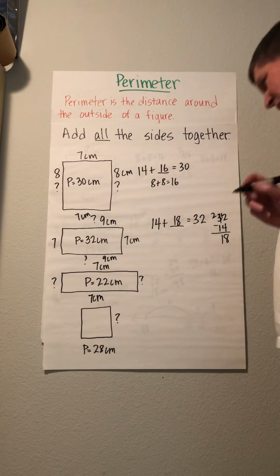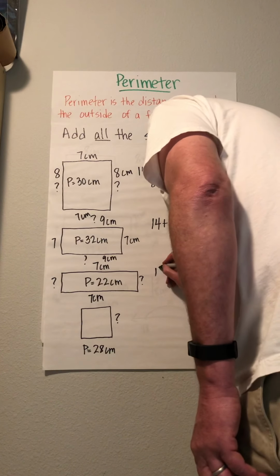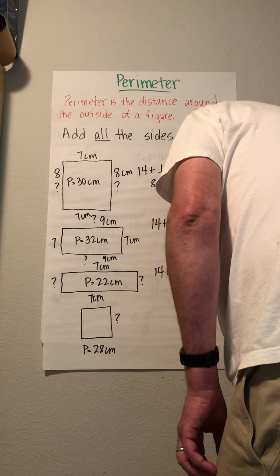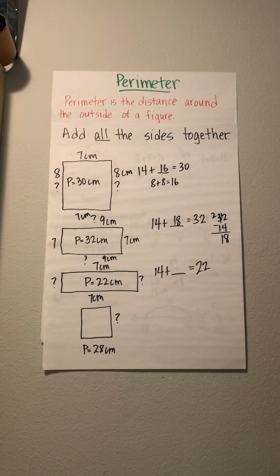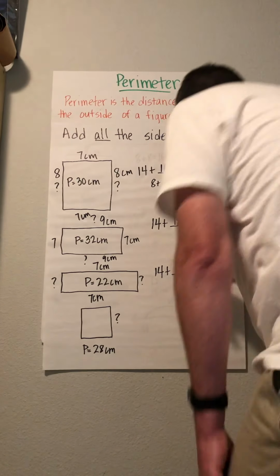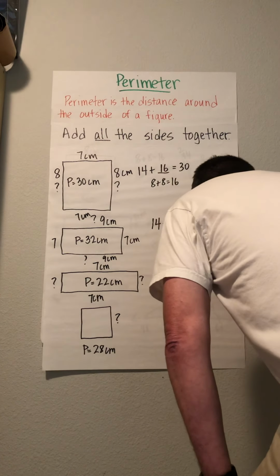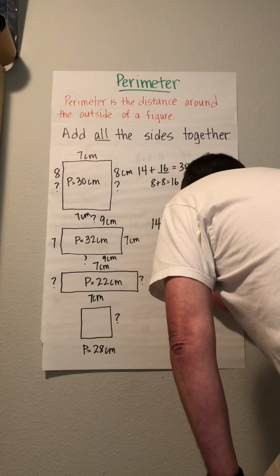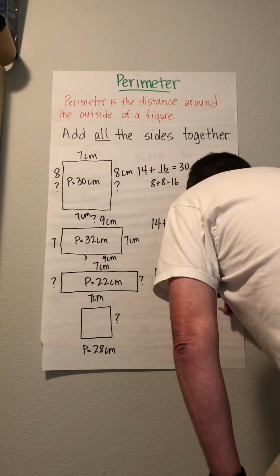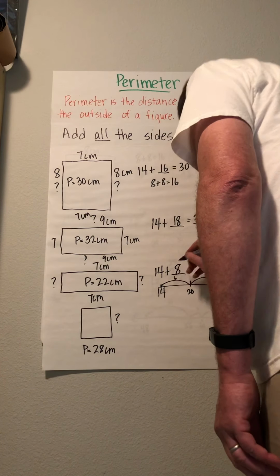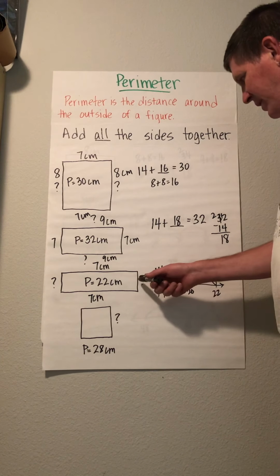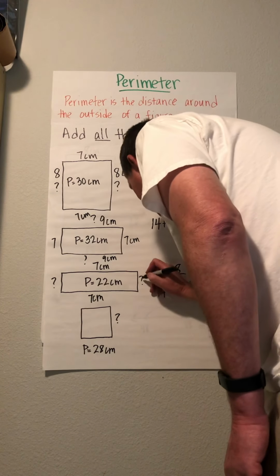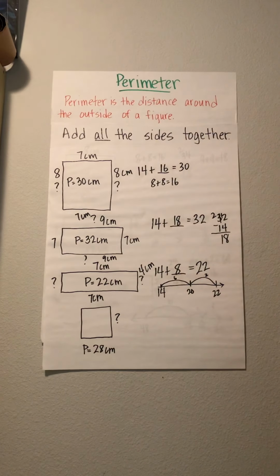Okay, 7 plus 7 is 14. So 14 plus blank, which represents these two sides, equals 22. Now, this one, I'm going to use a number line. So I'm starting at 14, and I'm going to 22. So I'm going to get to 20. So 14 plus 6 takes me to 20, plus 2 more will take me to 22. 6 plus 2 is 8. So the missing number is 8, and remember that 8 equals 2 sides, so you have to divide it in 2, and you will get 4. So these sides equal 4 centimeters.